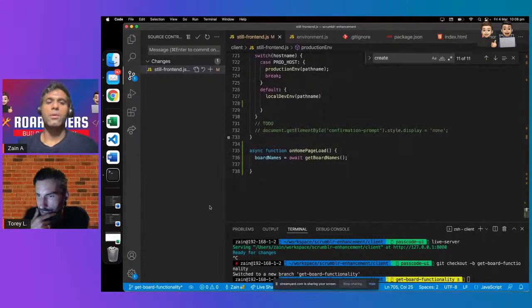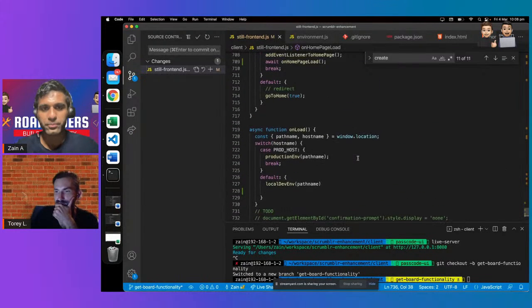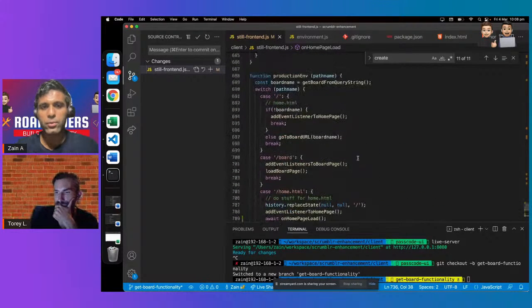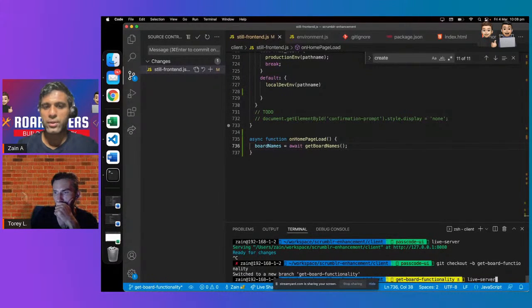I just hate duplicated code. I hate it. You're not the only one, trust me. Can't stand that. Okay, cool. So if that works, that means on page load, we would have all the board names. Yeah, in that variable. So let's check that.